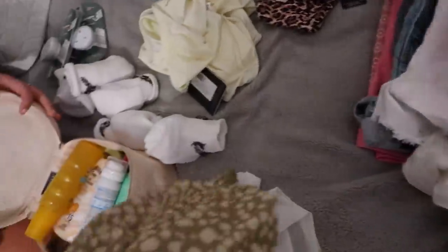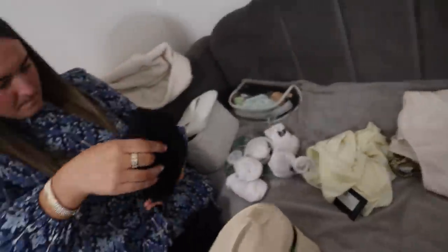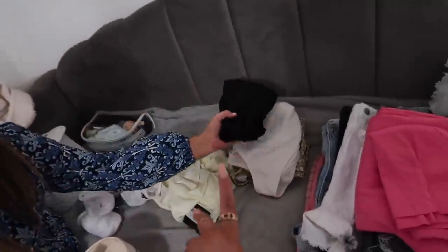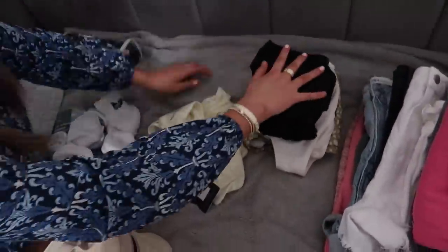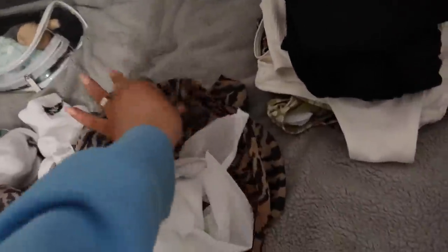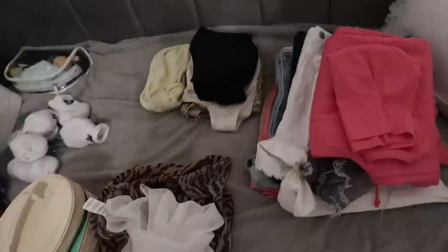My mum wants to try this bikini so I'm going to take that for her. And then I'm going to take this one from Primark - it's like a one shoulder sort of thing. So that's the last bikini - we've got five in total. I've also got two sarongs: this tiger print one and this plain white one. Holly's folding them all up nicely. I can just mix and match them and wear them over whatever bikini as a cover-up when we're having lunch or for nice pictures.